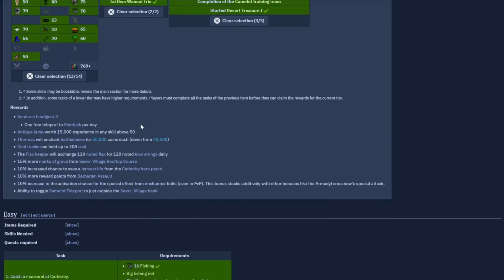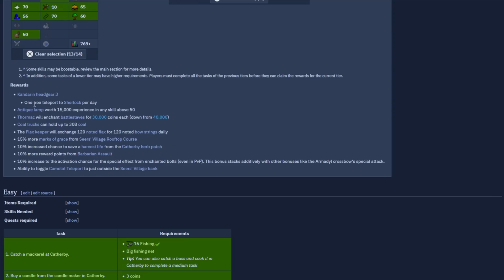I haven't actually checked yet, and the rewards are actually very good. Specifically, this one right here gives a 10% increase to the activation chance for the special effect from enchanted bolts. So it's not like if it's a 10%, it goes to 20%. It's like if it's a 10%, it goes to 11%. So it's not that strong, but this essentially makes it so anytime I'm using enchanted bolts anywhere, I'm just a little bit stronger. So that's great.